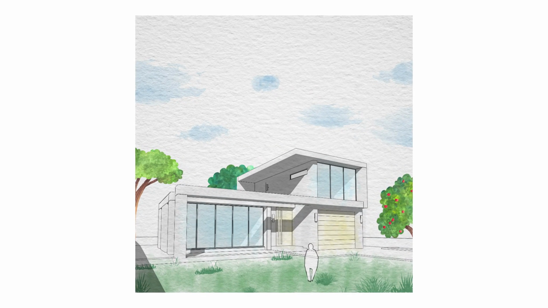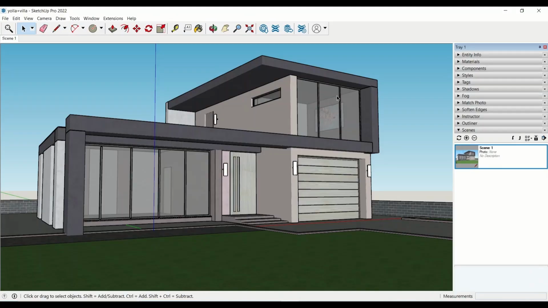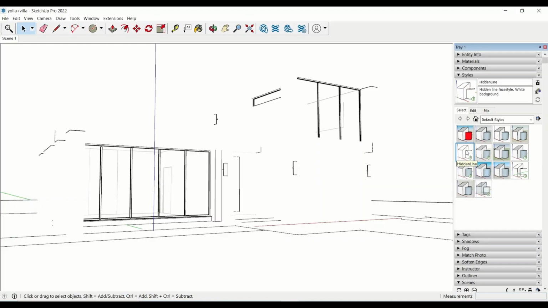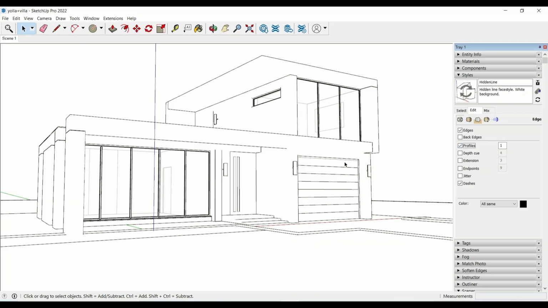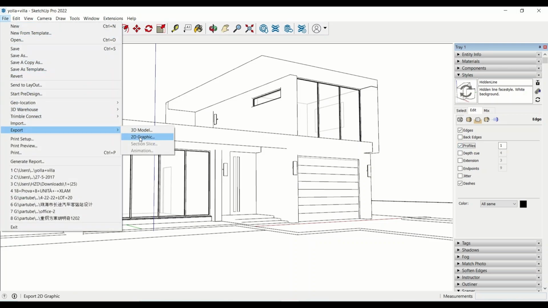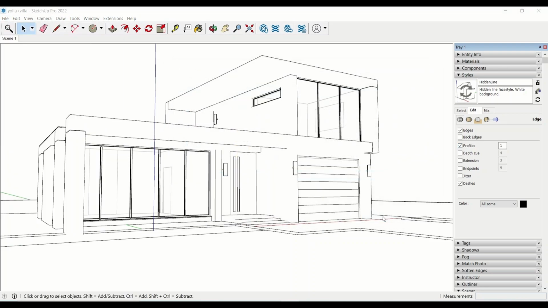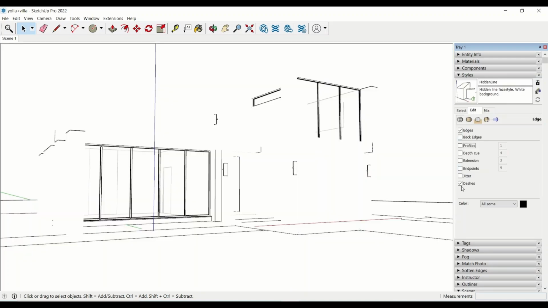Now the second one is created like a painting using watercolor brushes. For this visualization, I need to export edges as a PDF format and shadows as a PNG format.